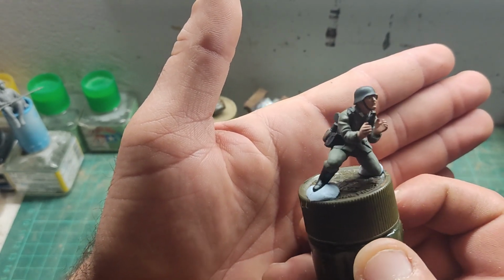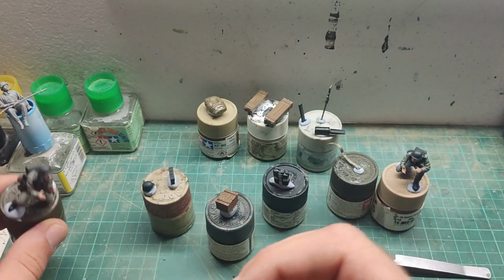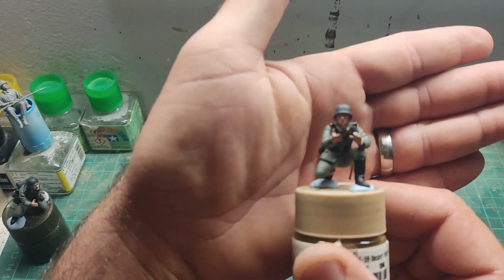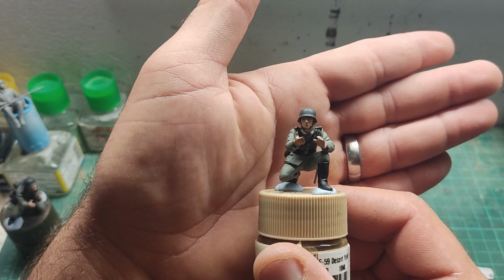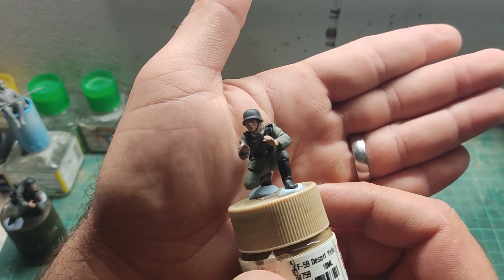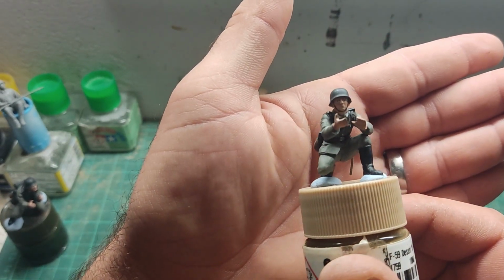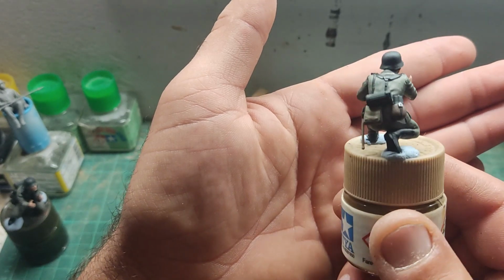So here is the guy who is operating the MG34, and here is the guy who is holding the ammo belt. Here is how he looks. I gave him 2 eyeballs. I managed to do that. Okay.